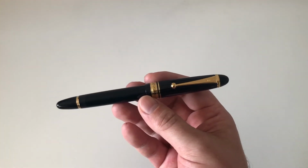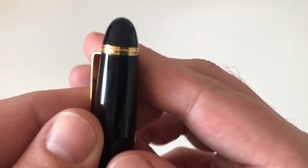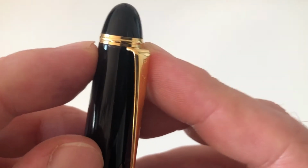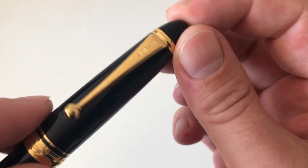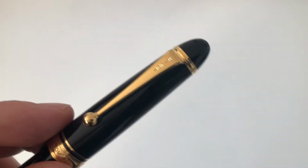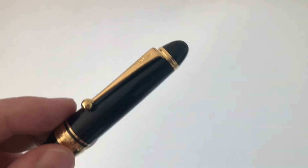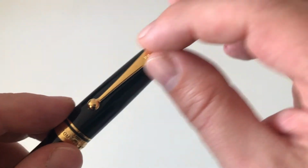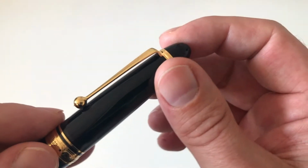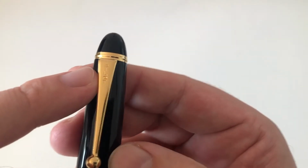But let's cover the pen in a little bit more detail. So we just have a rounded finial right here. We have a gold ring up here. We then have the very iconic, I think iconic is the right word here, Pilot clip. You find that clip also on the Custom 74, for instance, and on a couple of other Pilot pens. This teardrop-shaped clip with a ball right here, saying Pilot up here.